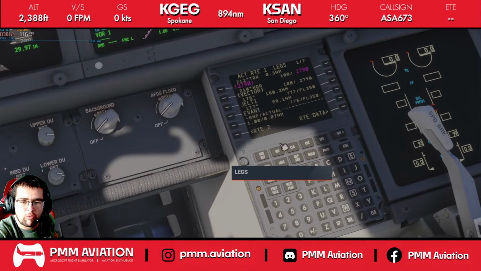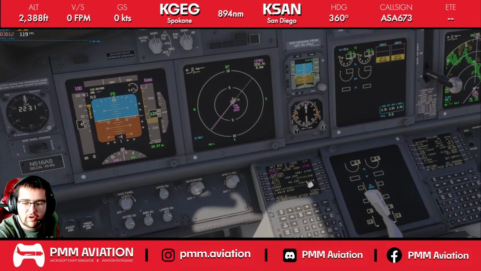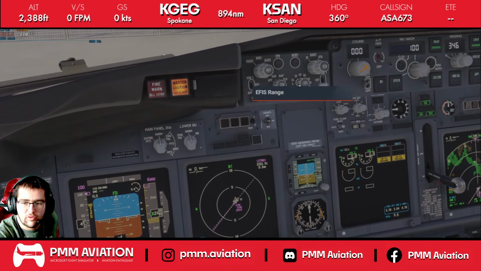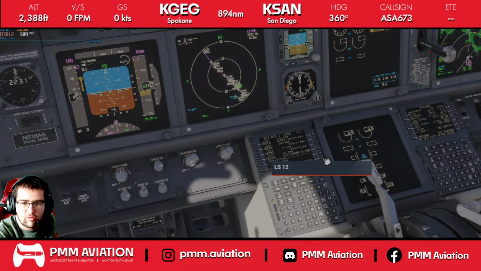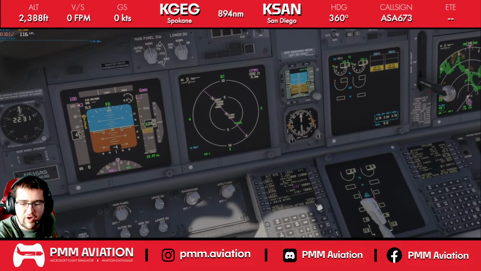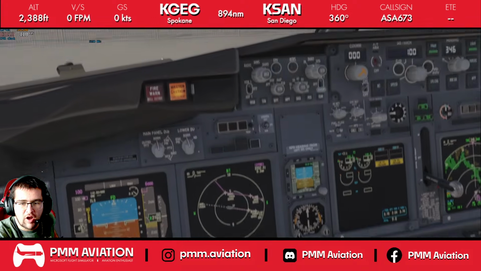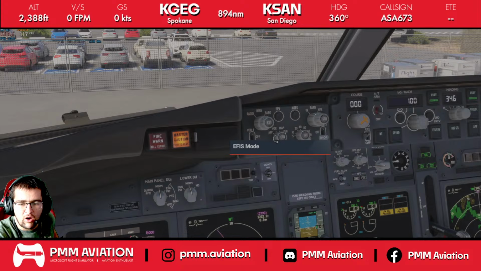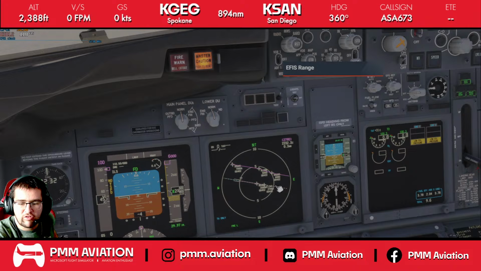Then we do have to go to our legs page. I want to verify our flight plan. I want to make sure that we're all good here. Okay, looks good to me. This will definitely be a vector airport, so I'm not surprised. Yeah, that looks pretty good to me. And then we'll be lining for the RNAV approach. Looks good. And then for departure, let me look at the radar vectors.